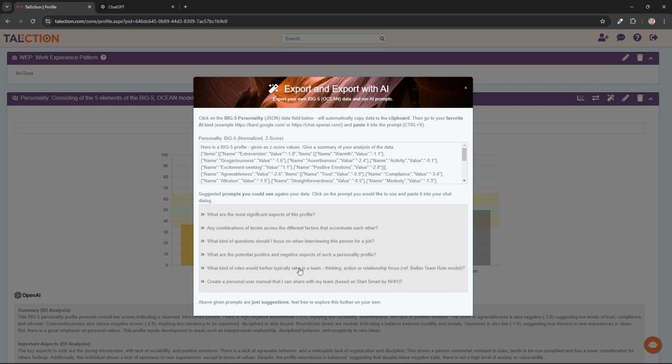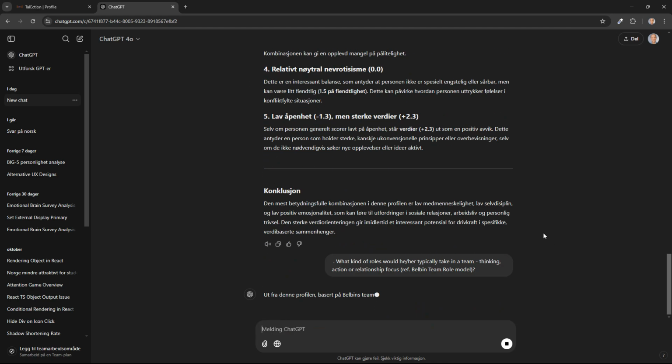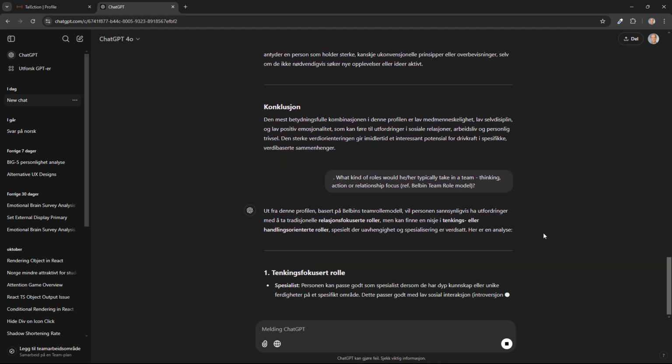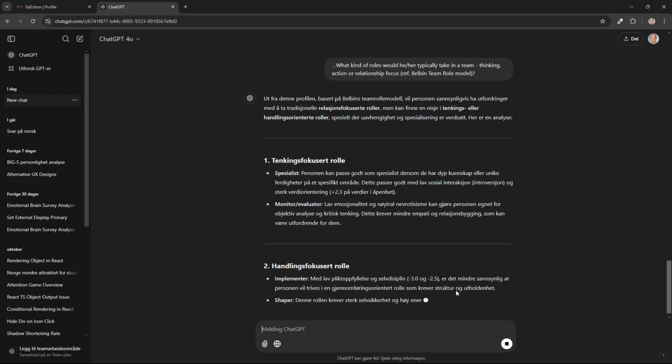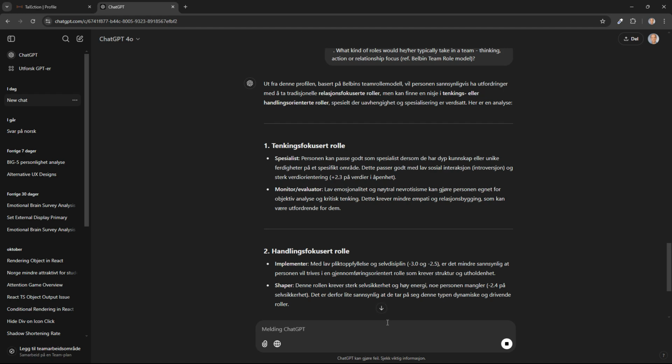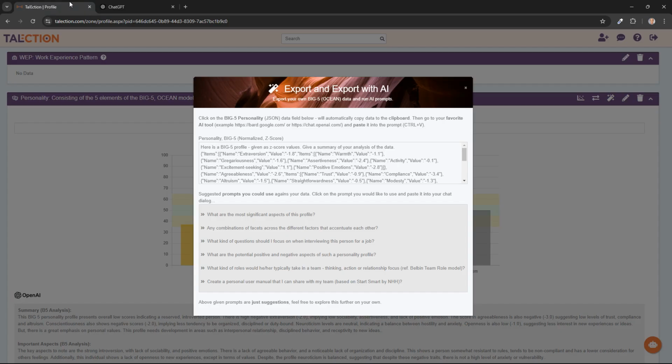For example, the Belbin team role model, which is an interesting model which talks a bit about what kind of roles you will take on a team when you're working in a group or a team dynamic. So same thing happens here. You click on the prompt, it's copied to the clipboard, and then you can take it into ChatGPT for it to interpret, to come back with the results. So here you see it's spitting out its interpretation. And based on this, you can just continue this dialogue and go into details, ask for more interpretations or start dialogues on certain aspects that are interesting to you.